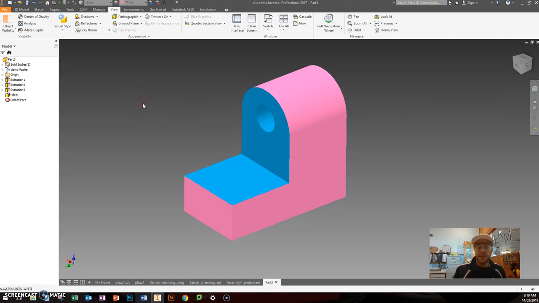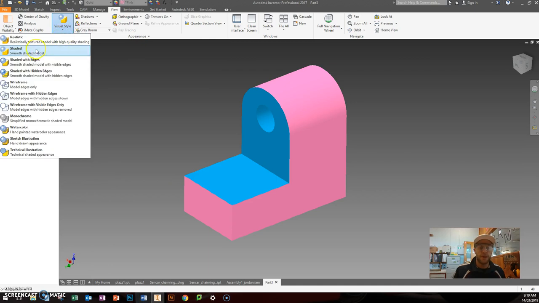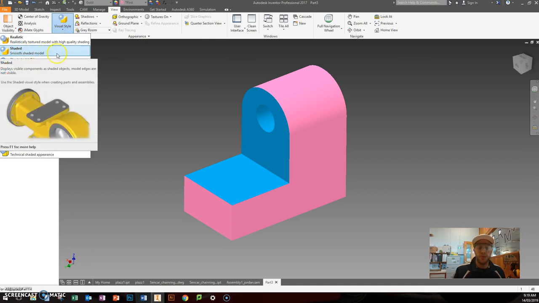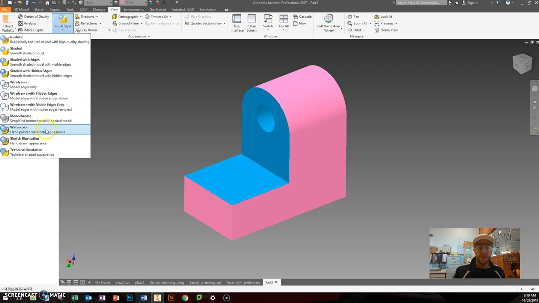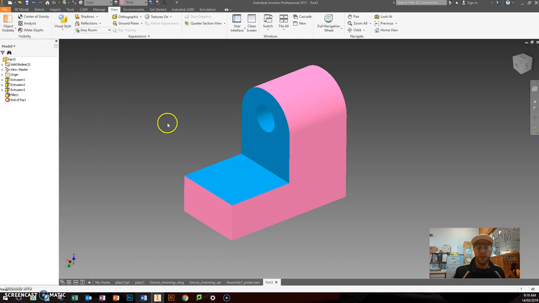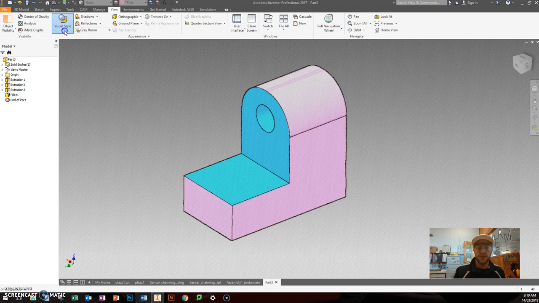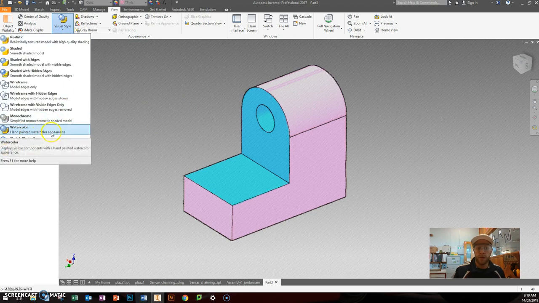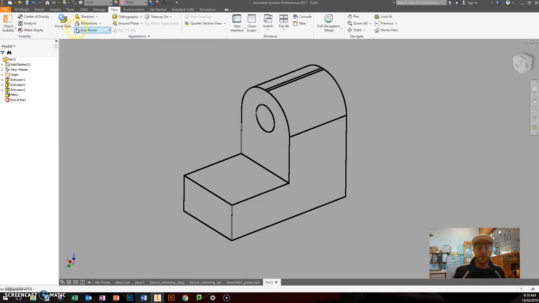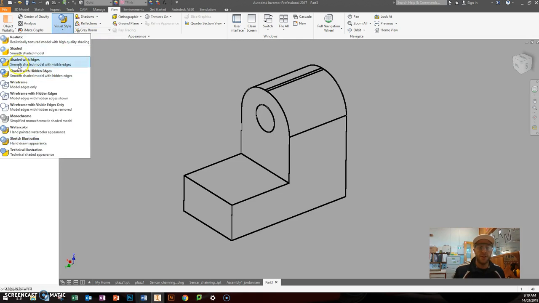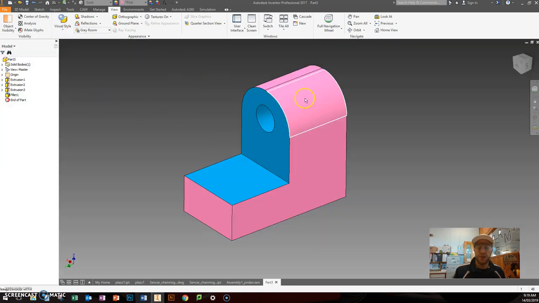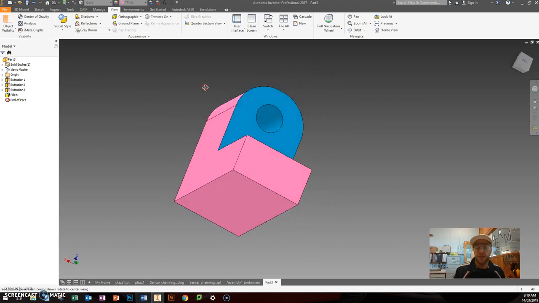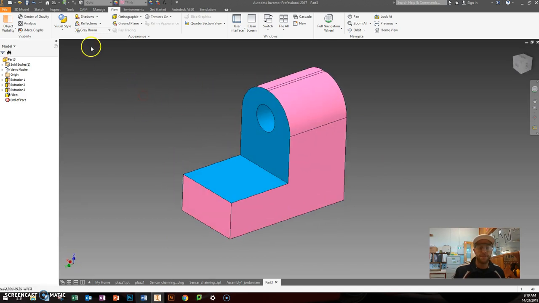The next thing we want to do to jazz this up a little is to look at how we can change the visual style and some other settings under the view tab. So under visual style, at the moment, it is smooth shaded model. Have a play with some of these ones. There's some pretty cool effects you can get on here. You can do some things like watercolor appearance, sketch illustration. One I like to use is shaded with edges. It just highlights the edges of the product so you can see all those nice curves.